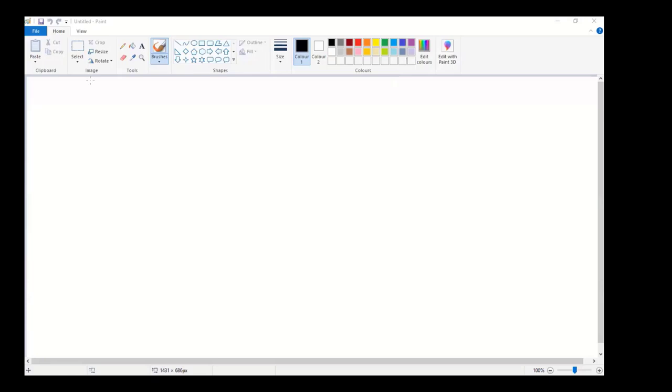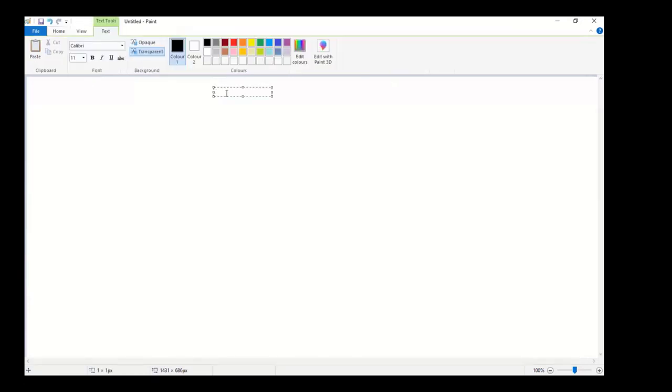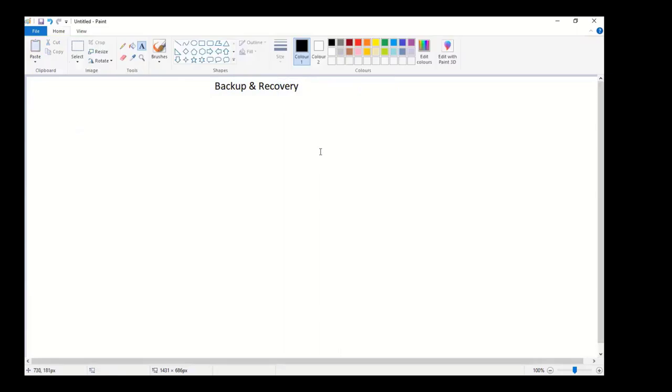And the topic we are going to discuss is backup and recovery. Mainly the purpose is self-explanatory. Backup means we have to take a backup. Recovery means if something messes up, we can recover the data. The condition is, only if you have the backup will it be possible. Otherwise, it is not going to be possible. So what exactly are the different types of backup and recovery strategy?